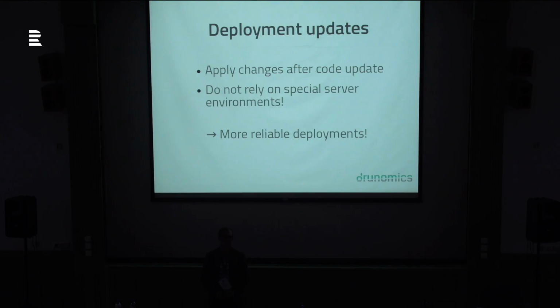And for that, I think it really is important and makes sense to not rely on some special server environment as far as possible. So if you use Drush for your deployment scripts, don't rely on the Drush version which you have on the server, because maybe you tested it on another server which has another Drush version. So really make sure you just avoid relying on special server environments. So everyone who works with the project, is it a developer in a local environment, is it a continuous integration system, or staging or live system, everything will use the same script. So just add every dependency that you have into your repository, so you will end up with more reliable deployments.